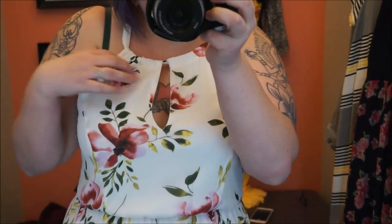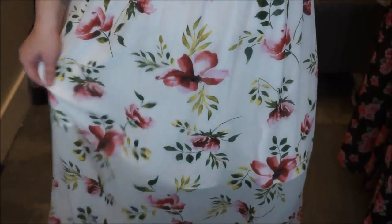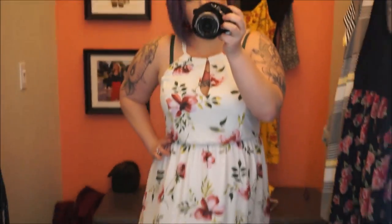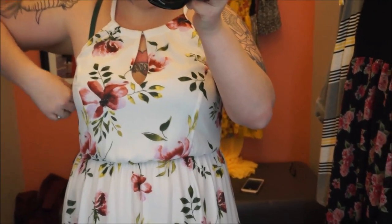This dress is stunning — beautiful white with a little peek-a-boo center. You'd have to wear a strapless bra with this one. It's got this beautiful floral that makes me think of Hawaii. It's chiffon with a slit and a skirt underneath, which is something Torrid has been doing a lot. It's also got a halter top style so you can tighten it in the back. Really beautiful.